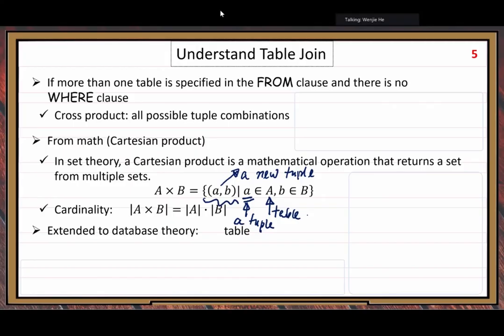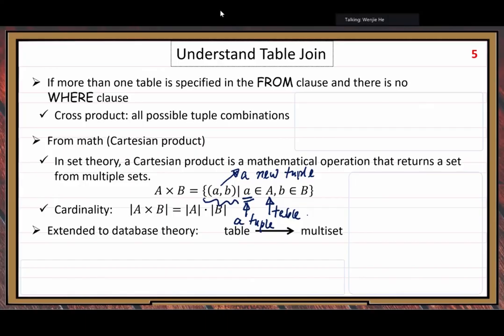But later we need to extend a little more from set to multiset. A table, because in database theory, a table means a multiset. Multiset means in table A, we allow duplicate tuples.